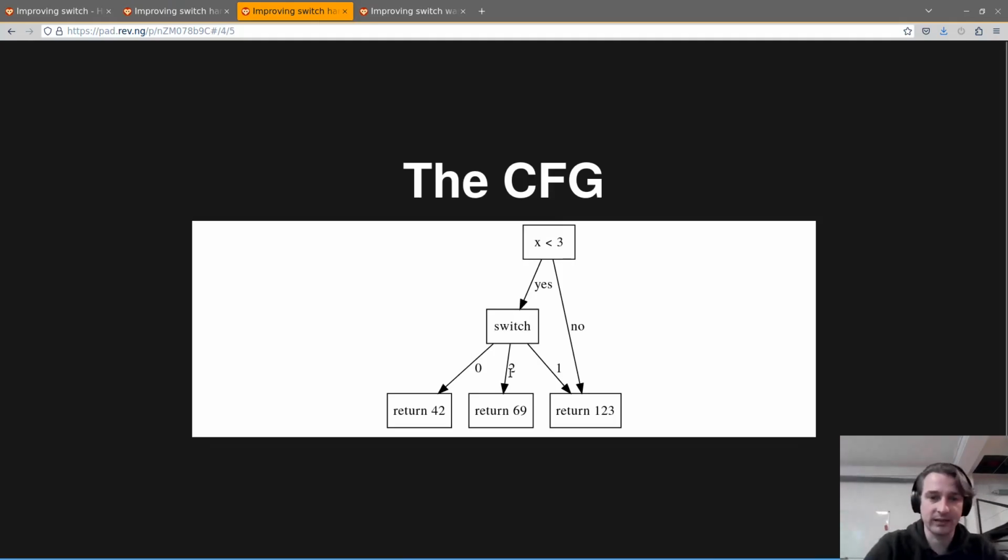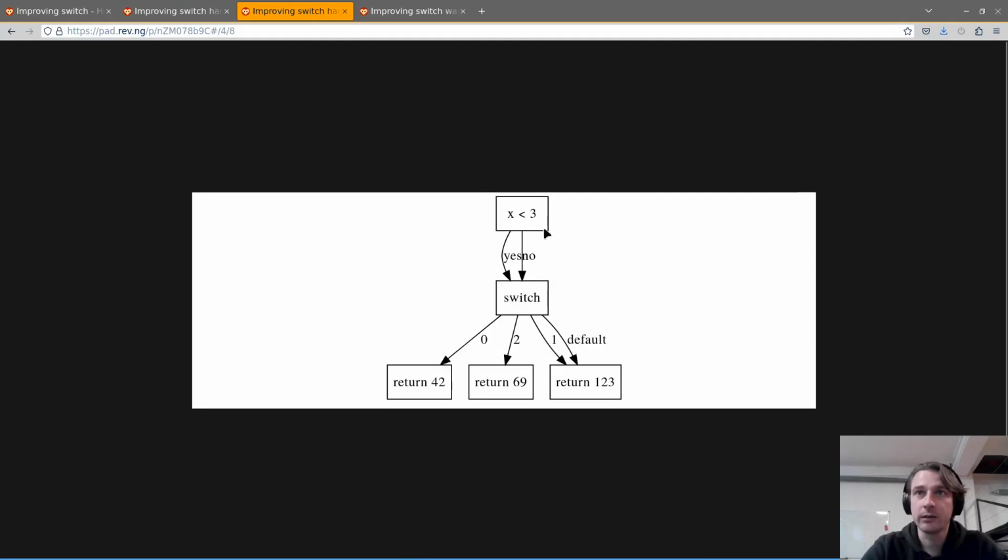If you staple no here, I should not point to the screen, I should use my mouse. If you staple no here, all the execution paths will be the same. If you are taking the no edge, you will not take 0, you will not take 1, you will not take 2, you will take the default branch, because we've been able to prove that the no edge completely represents the default case. Are you persuaded of this?